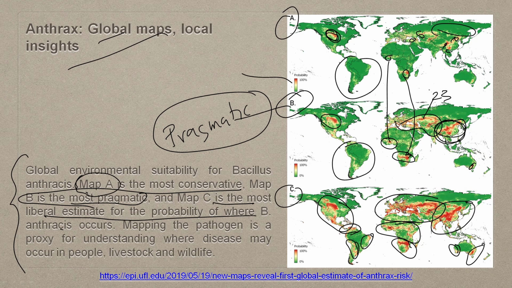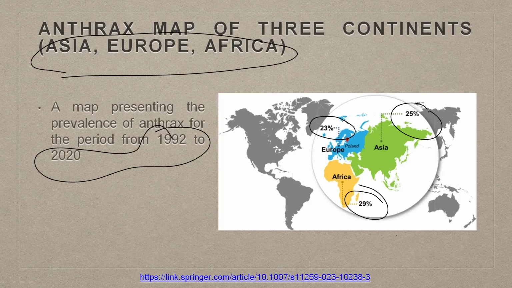23, 25, but Africa on the contrary has 29% prevalence. The specific zones are being shown where it is. So, these are the kind of informatics, or health informatics, or anthrax informatics, or medical informatics, whichever way you want to call it. These are the prediction algorithms which have been developed over the years to tell you, for example, when COVID happened, people started predicting how COVID is going to shift, how it is going to move from one part of the world to another part of the world.